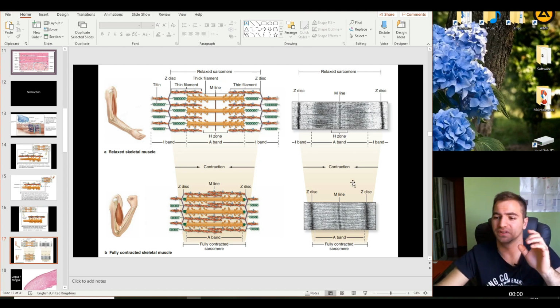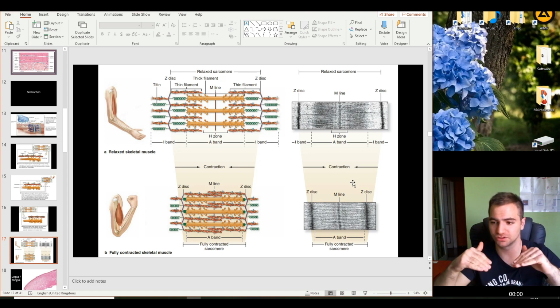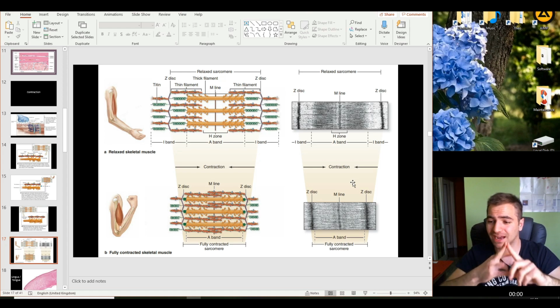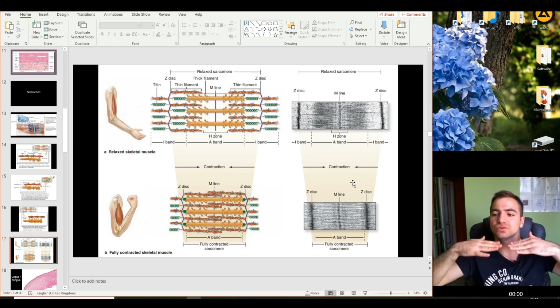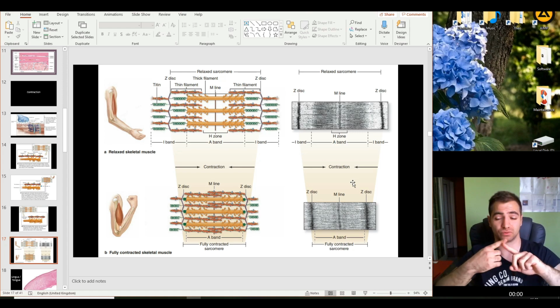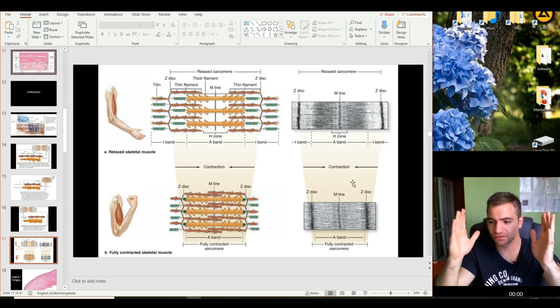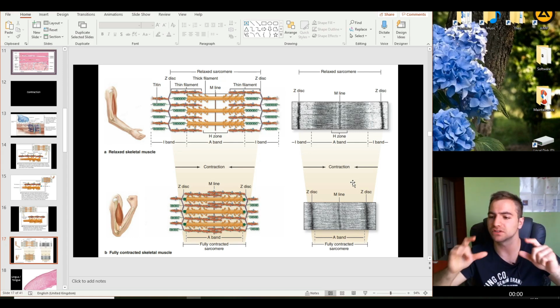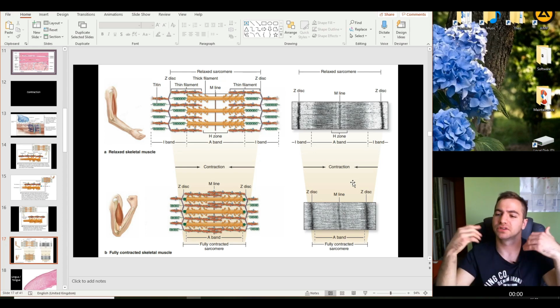It's important to remember that the length of the sarcomere can be shortened. The sarcomere itself can be shortened, but the components are not. The length is stable. The length of the H line and the length of the I band are the same. Of course, this makes sense because there is no change of size in the thick filament or the thin filament. There is simply this overlapping. So the structure of the sarcomere can be shortened, but the components are stable nonetheless. The question is, how do we go back to the initial state? How do we go back to the resting state?